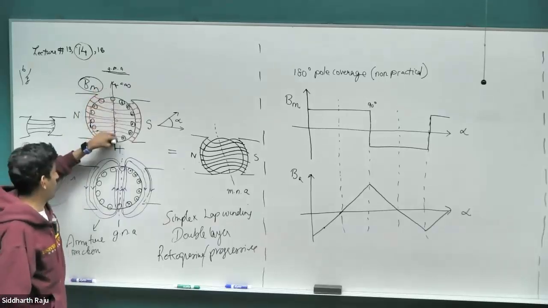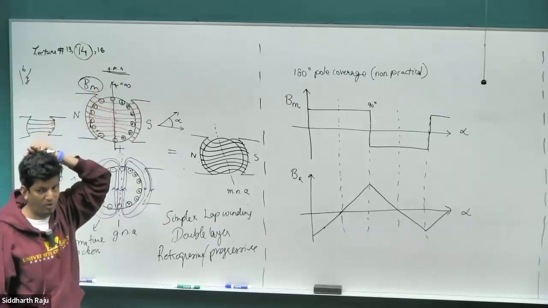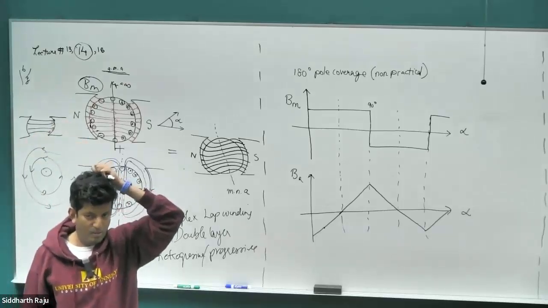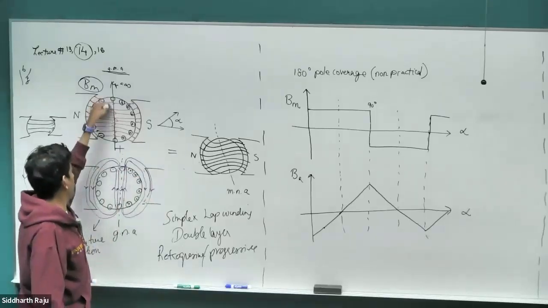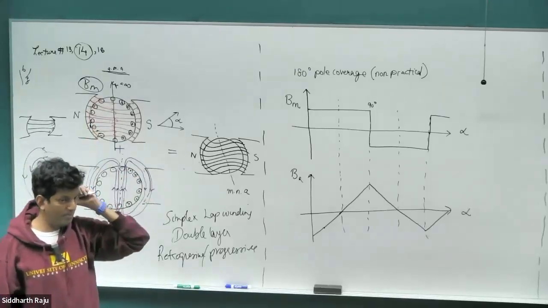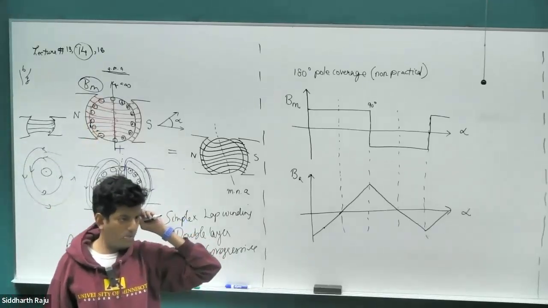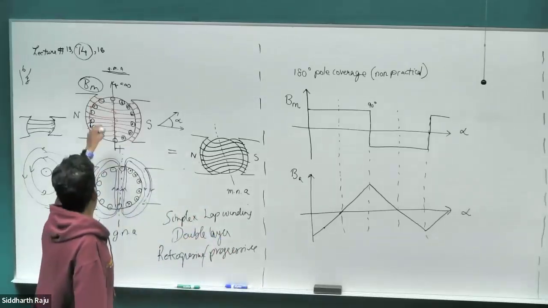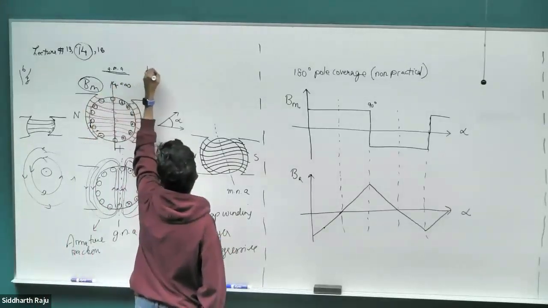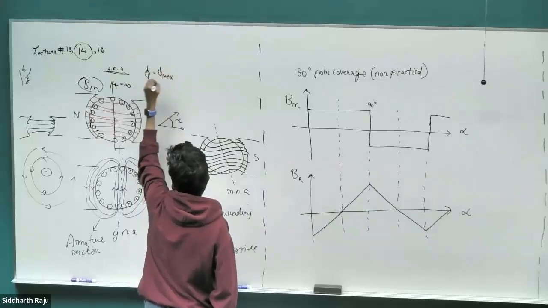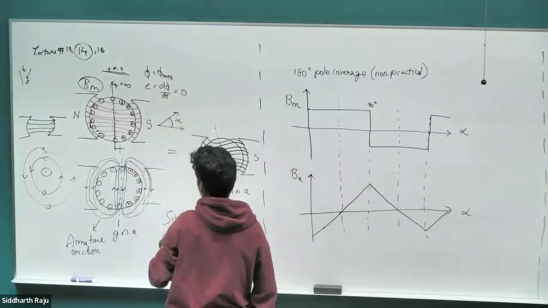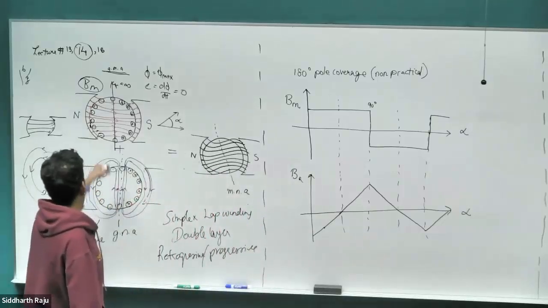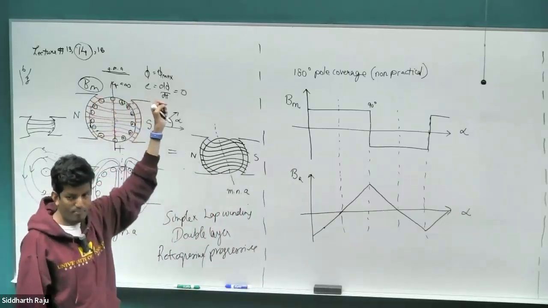What is going to be the flux across this coil? Is it going to be zero or maximum at that point? For the coils at 90 degrees, is the flux through the coil at its maximum or at its minimum? Maximum. So at this point, the flux is maximum. But the EMF, which is d phi by dt, is going to be zero in the ideal case. And why do we want the EMF to be zero?